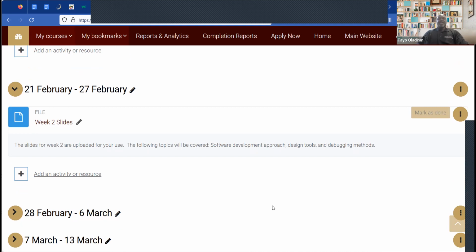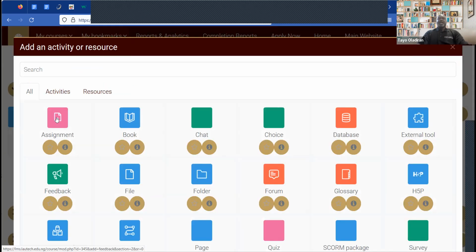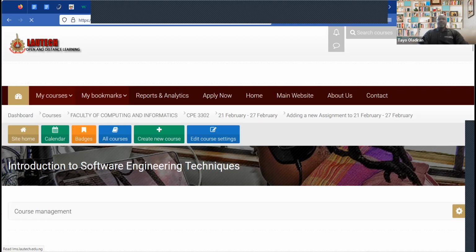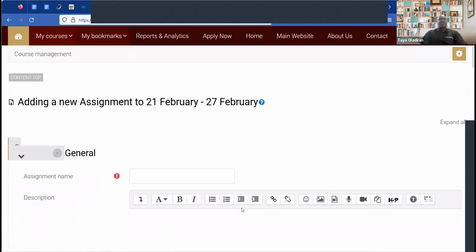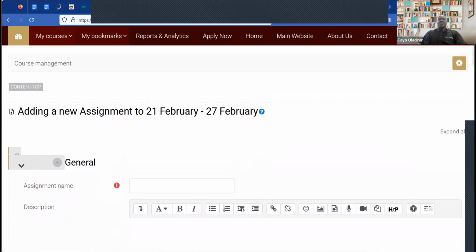Then what activities do we have again? There must be an assignment too, maybe with 2 assignments. So what I want to do in week 2 is not assignments.